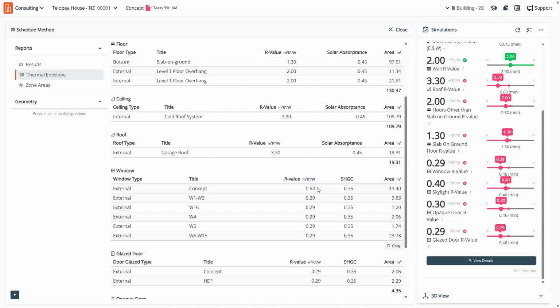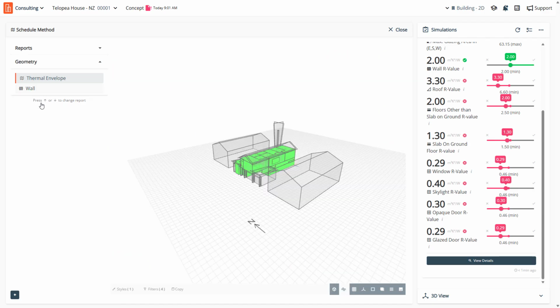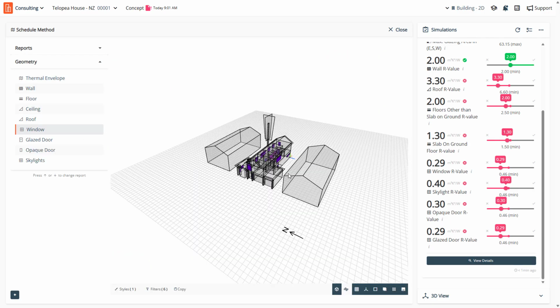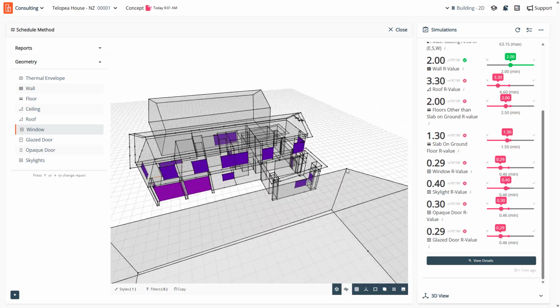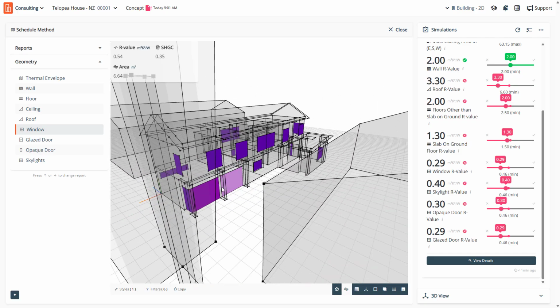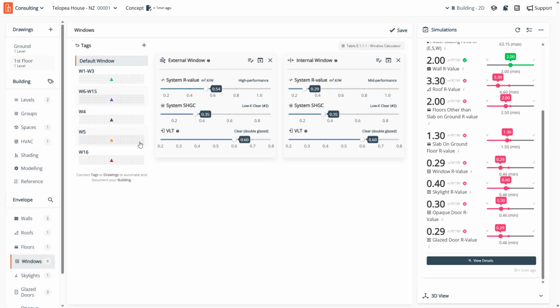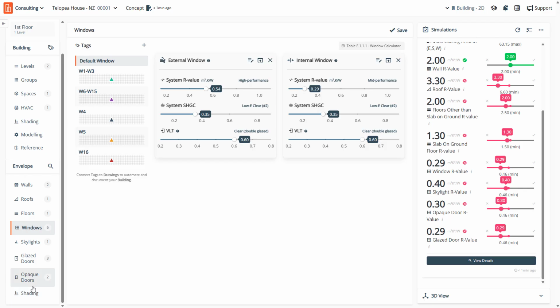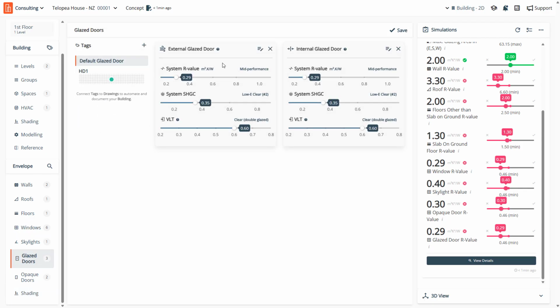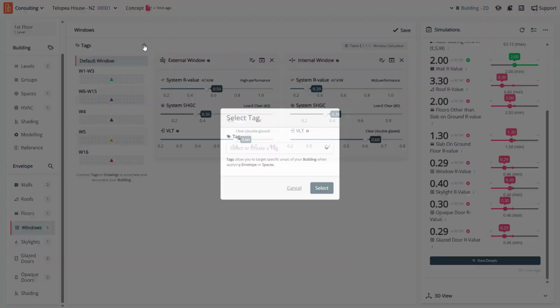So this is now updated, 0.54, but I want to go into here and see where that is. So we can see that they are down here. It's just these two windows here. So really that's just an error. So I'm going to remove the glazed doors from there and bring those glazed doors back in here.